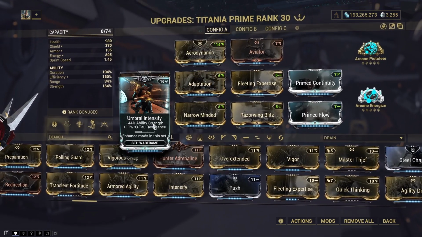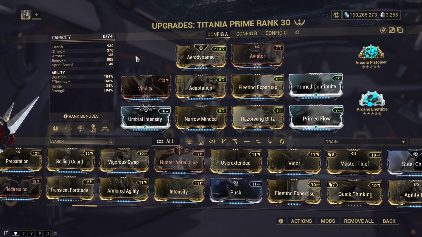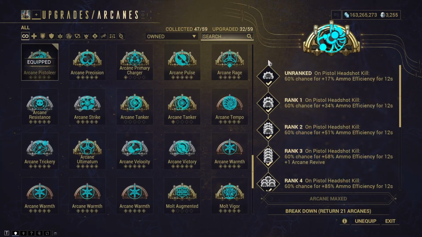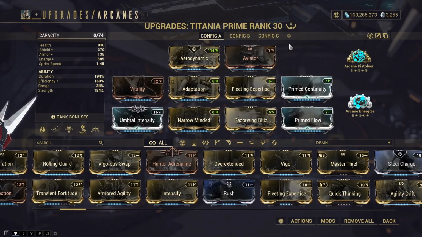If you did have an Umbral Former, you could put an Umbral Former on here and stick Umbral Vitality on up here. I haven't done it in this instance, but it's something that you could do. We've also got Arcane Pistolier on. This is a bit of a pricey Arcane at the moment, so do be warned. You actually don't need it at rank 5. You could probably get away with a rank 2 or maybe a rank 3 and you'd be just fine. But I just have it at rank 5, so that's what we've got on.